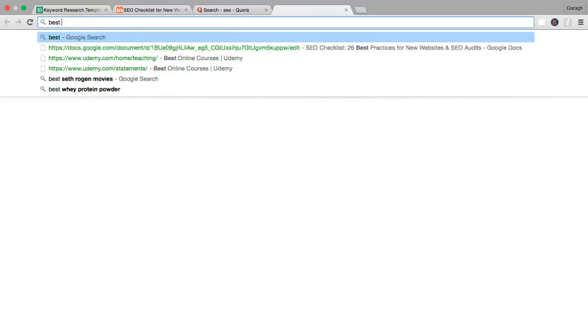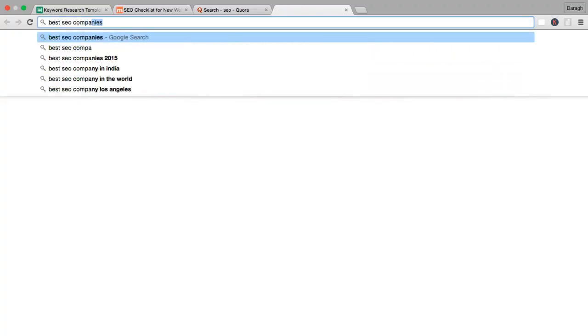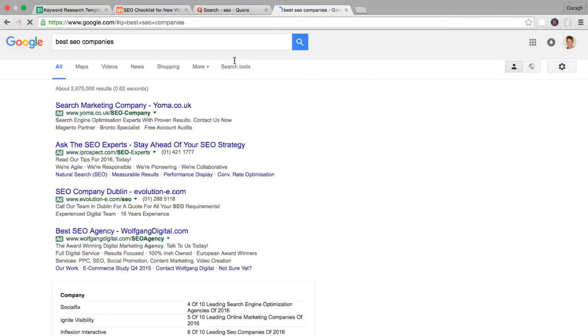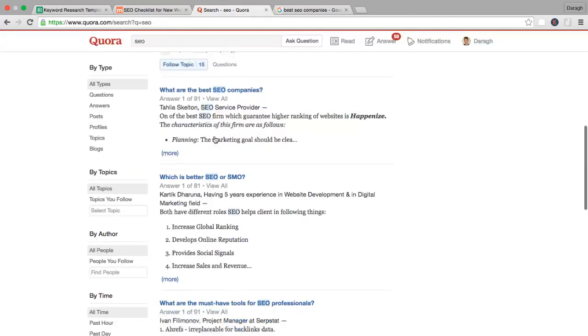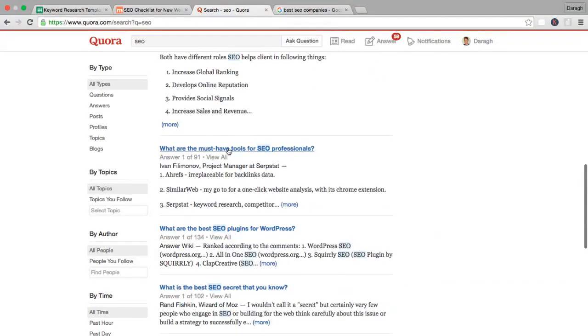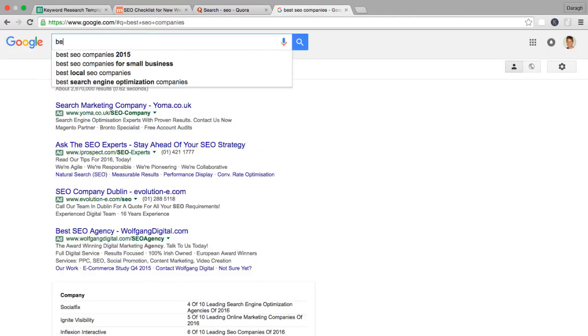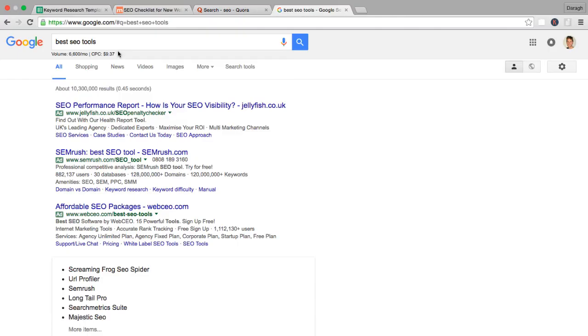That's maybe an article that you could write, best SEO companies. And I can see using my Keywords Everywhere tool that it gets 1,600 searches per month. Moving down. Okay, so best SEO tools. That's probably another keyword that I could put in, best SEO tools or something similar to that.